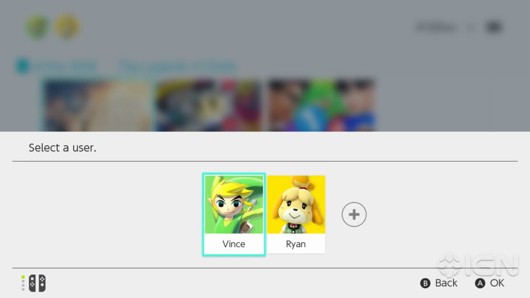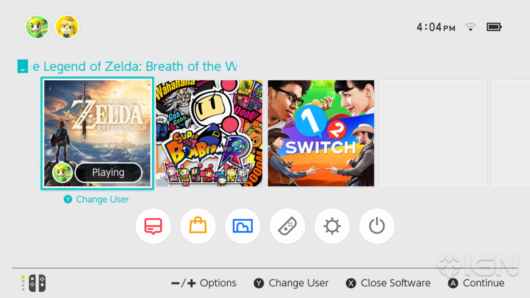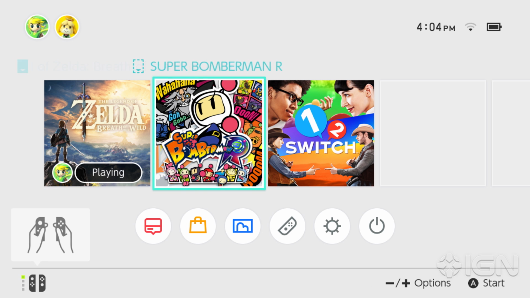Like I said, the UI is very snappy, and it's very easy to switch from doing things in game. Even here in these earlier screens, it's very, very immediate for me to get right back to what I was doing.